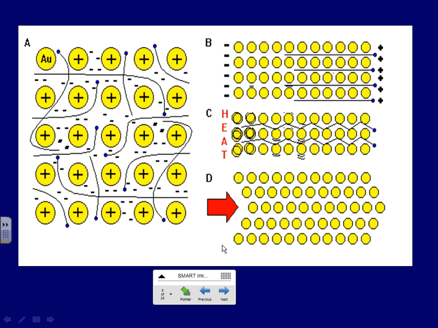The bonds themselves are non-directional because we have the electrons being attracted to multiple centers at the same time. They're being attracted in all kinds of different directions. And due to the fact that that bond is non-directional, we can have malleability and ductility. If we apply a force to a metal, we can cause that metal to deform without the overall structure breaking apart. So metals are not brittle. They're malleable. You can bend them, all right? And again, that's because of this delocalized, non-directional bond from those valence electrons, okay? All right, so there's a little summary of what we've seen so far.